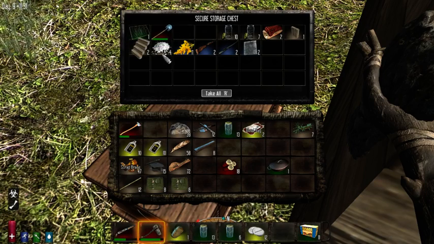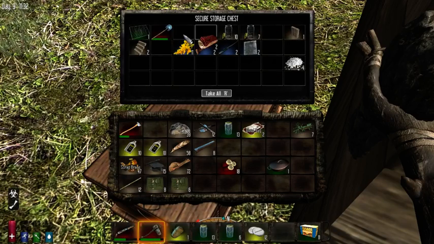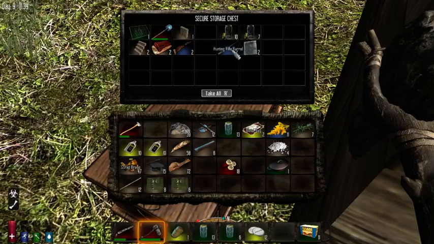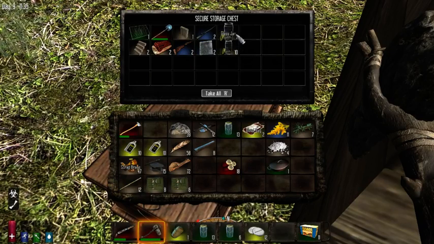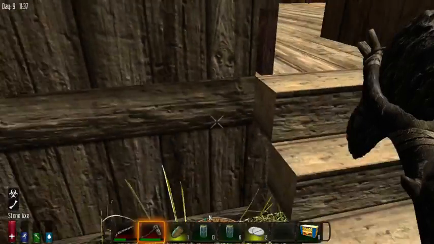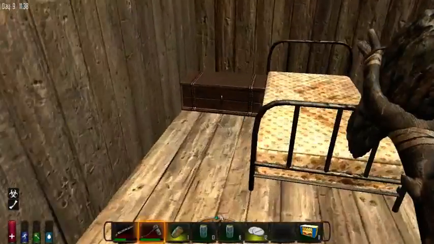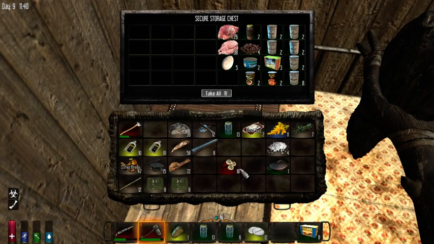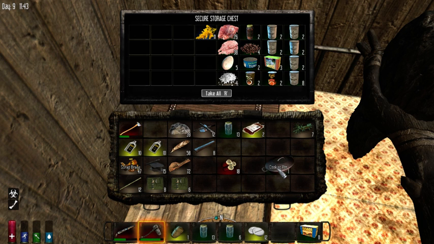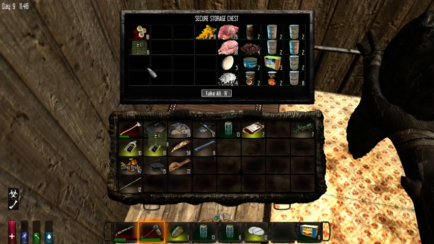Okay, so I could leave the shovel here. I could take you in here with me. You guys could stay out here. There we go. Put you here, cocaine. Looks like cocaine. Nitrate powder, I don't believe it for a second. I could keep that right there. Chuck and shell, stay over here. Weapon repair kits over there.